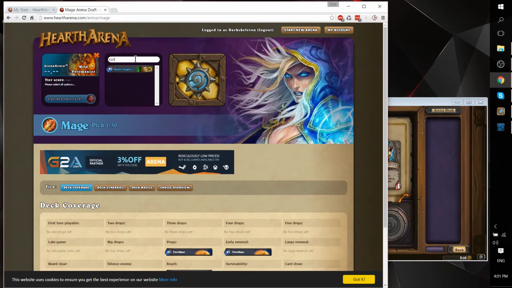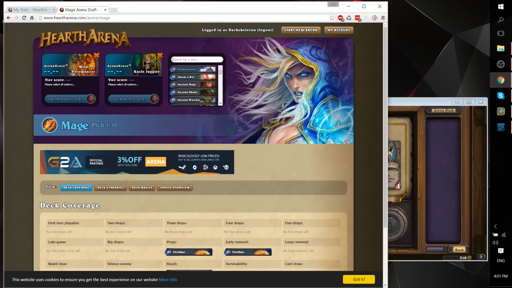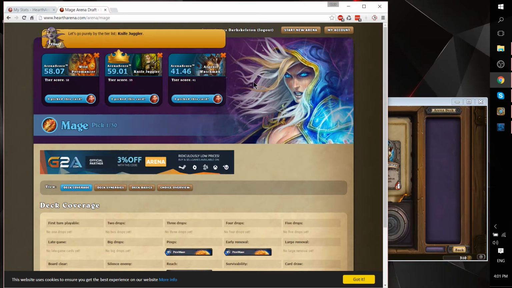So we can put in Knife Juggler here. And if I recall, okay, you do actually have to put in all three. I was going to say that maybe you don't, but okay, so let's get Argent Watchman up there too. And what it's going to do is run a bunch of calculations in the background and figure out which card has the highest arena score.